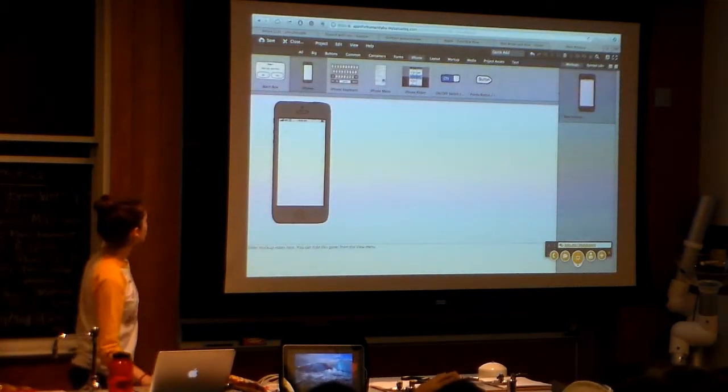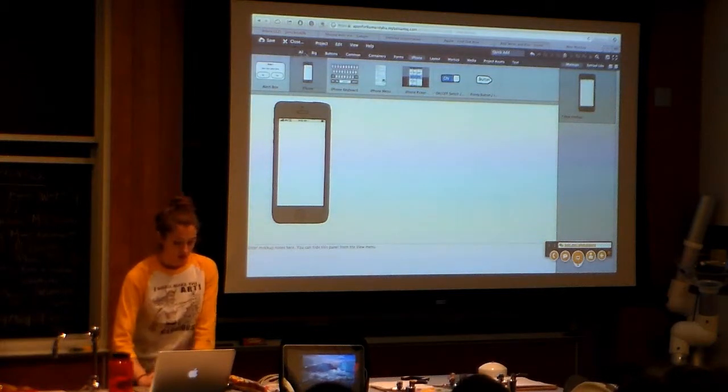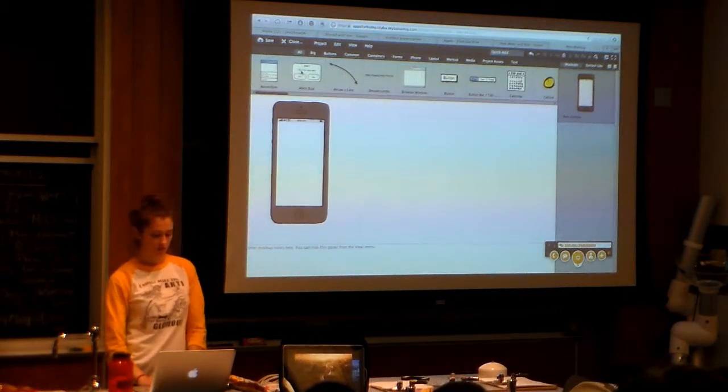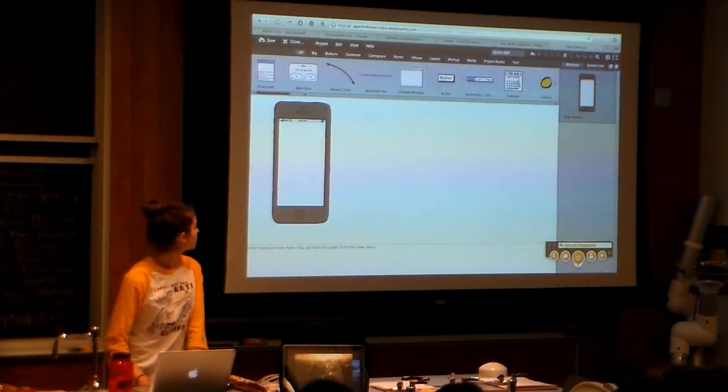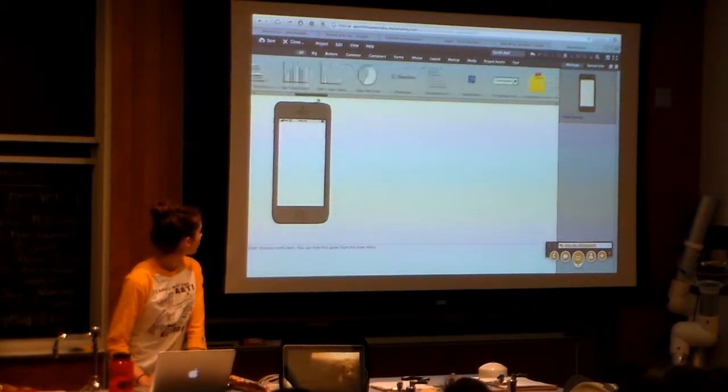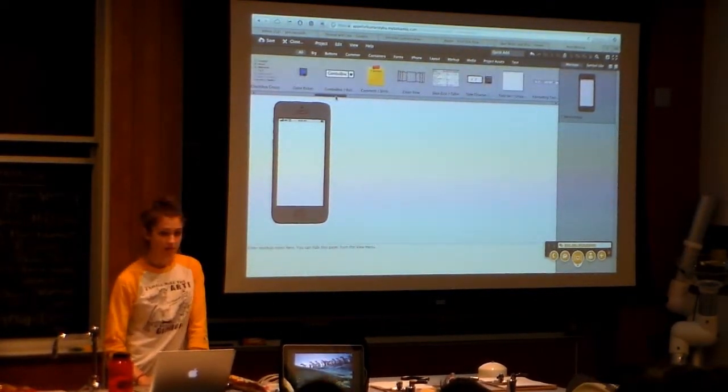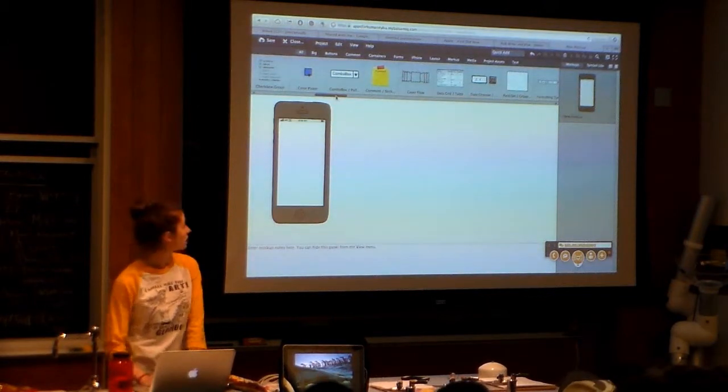Then just put stuff in your iPhone. There are all these different things at the top that you can throw in there. Most of them are already sized to what the size would be on an iPhone.